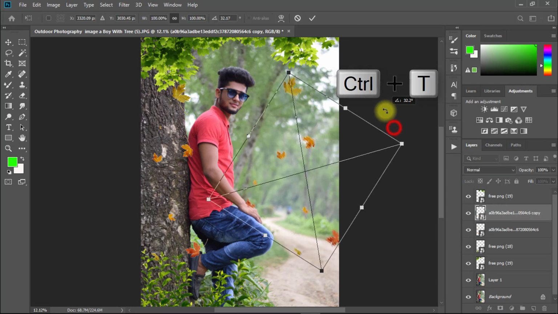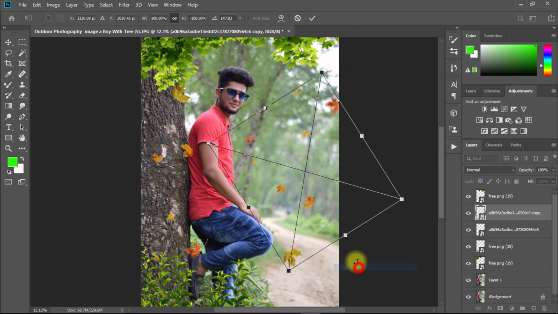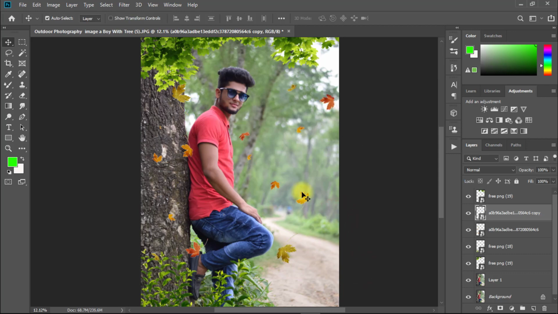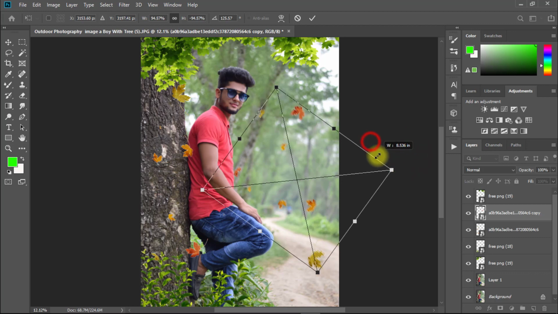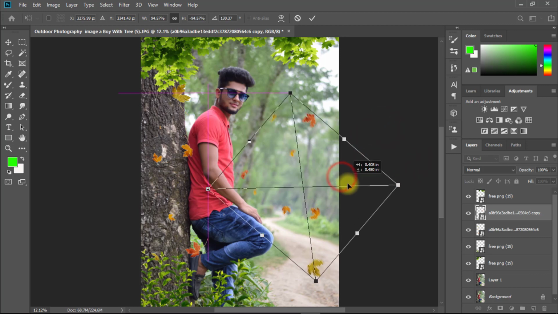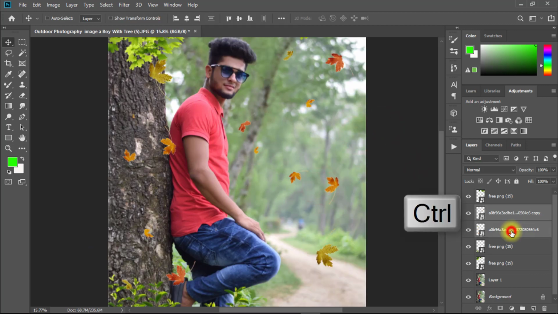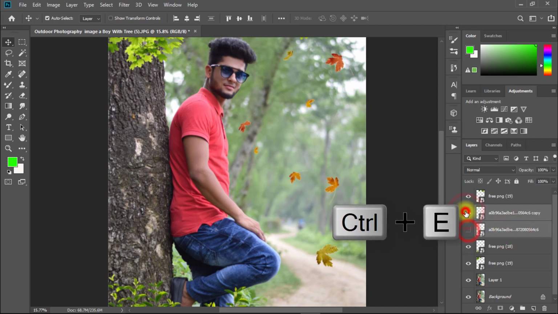Press Ctrl T and resize. Hold the Ctrl key and select these two layers and press Ctrl E to merge.